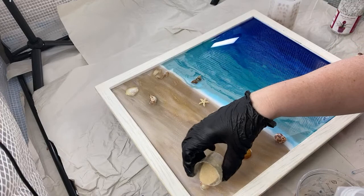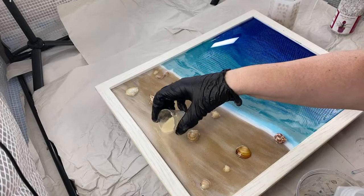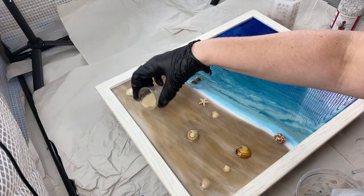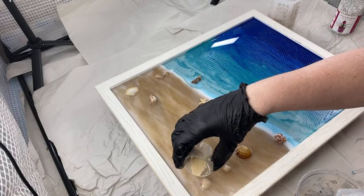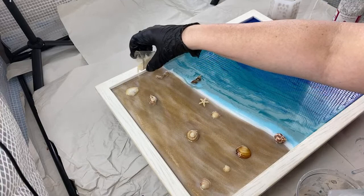I just try and shake it in, like shaking a salt and pepper pot, in multiple different directions just to try and add a little bit of texture. It is going to absorb into this resin and look wet. This is all going to be a little bit wet, this sand. This is not a dry sand area. We're going to have white foam on here and everything like that.